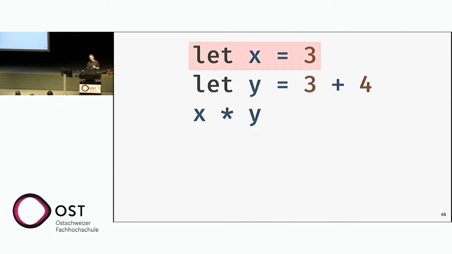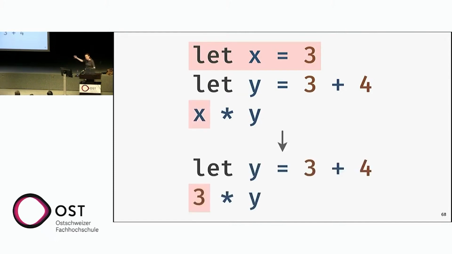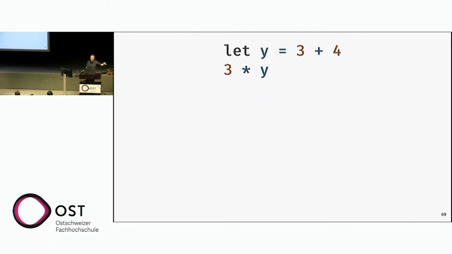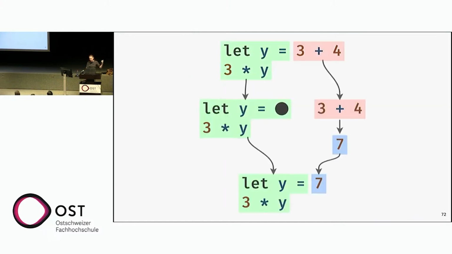But now, of course, we just have this statement here which is fully reduced. X is just 3, so we can substitute 3 in for X, and that statement disappears. And so now the continuation has shrunk to be just these two statements. As we step through this program, the continuation gets smaller and smaller, and it corresponds to everything we have left to do. Now, of course, if we have some recursive function or a loop, then the continuation might not necessarily get smaller. It may, in fact, get bigger sometimes. But if the program terminates, then eventually it will reduce to a value, and the continuation will become empty.